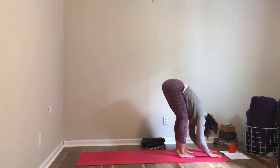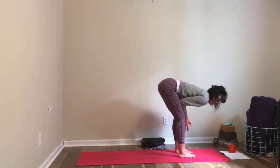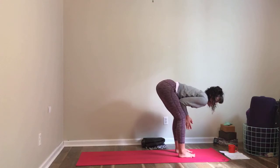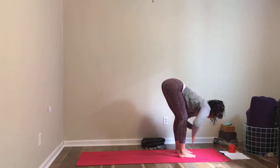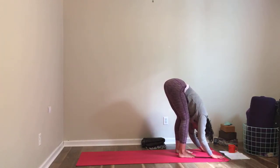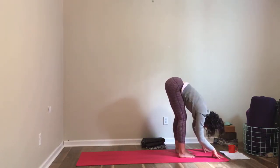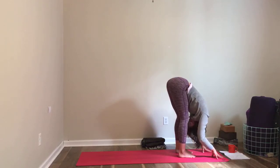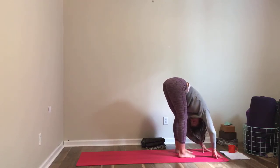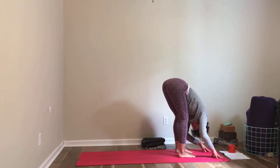If this feels like a lot of traction to have your hands on the floor or on props, bring your forearms to your thighs. This is a nice place to be extended in the spine as you stick your buns out behind you, but still have a lot of support of the forearms to the thighs. Take a couple of breaths here. Don't hesitate to move side to side, or to nod and shake your head. Feel the length of your spine.